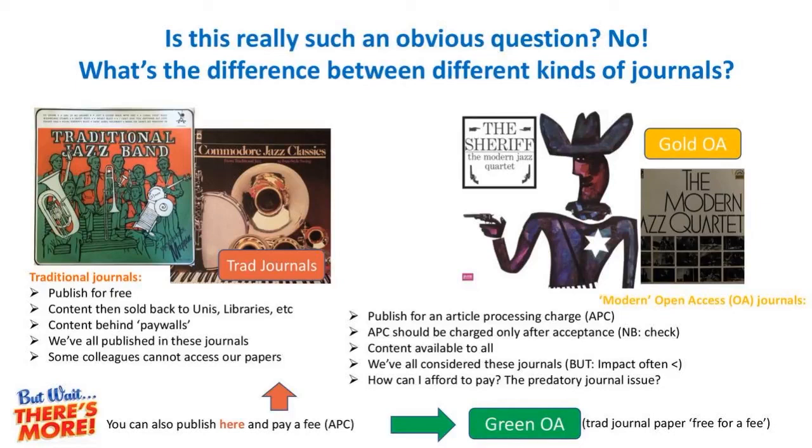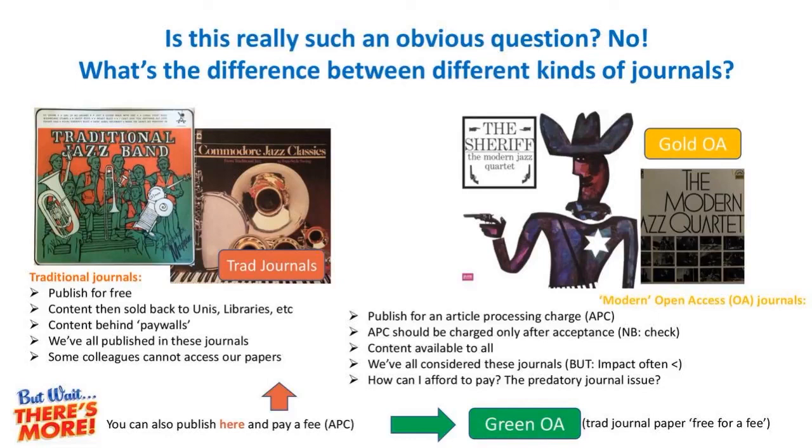We've all also been in that position, trying to download a PDF from a journal, content that we want to access, we want to read, we want to use for our own research, and finding that we can't because our university, our library, our institution doesn't have a subscription to that journal. So that's a problem for many researchers. That's the root, isn't it, of the open research movement. Some colleagues can't access our papers.